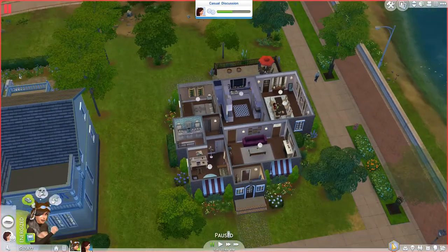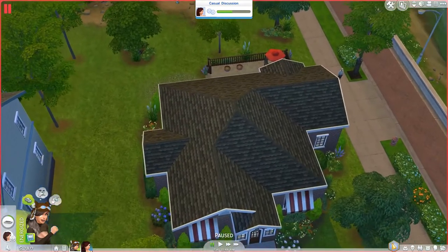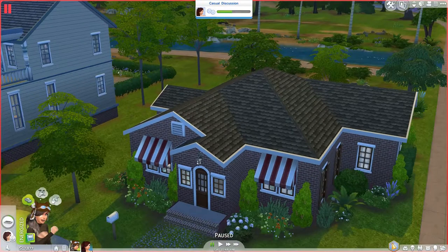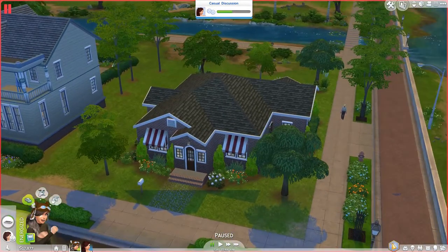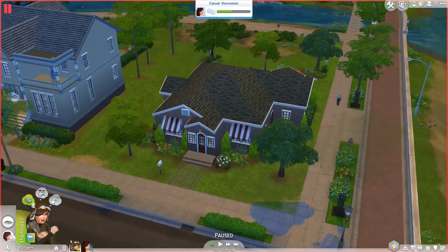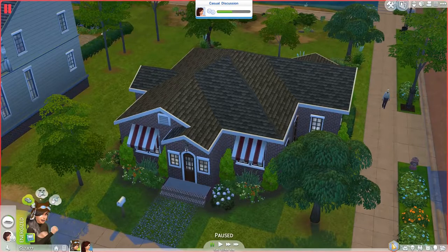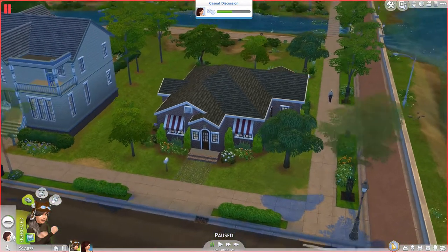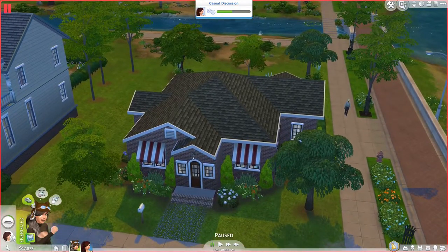That's pretty much all there is to this house. Overall, definitely a really nice house — it doesn't look like too much from the outside, but once you look inside you can see how quaint this home really is. I definitely like it a lot. Genba really makes some nice lots. I remember I did show off one of her community lots in The Sims 3, and that was actually the first lot showcase I ever did — she made a seafood restaurant. Maybe I'll leave a card with a link to it, because I do like using cards more than annotations now. I'll leave the Origin ID in the video description below of the creator, as well as in the title, as I usually do.